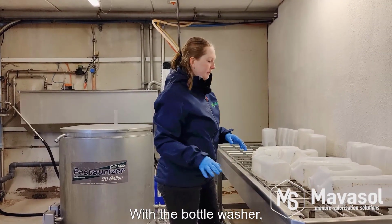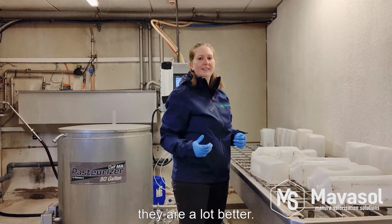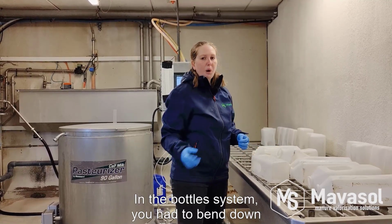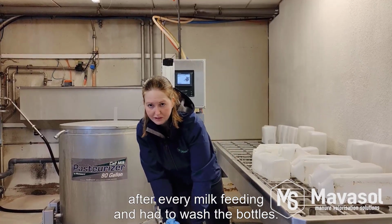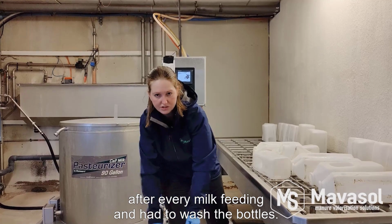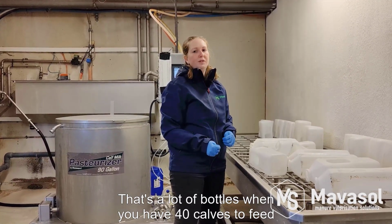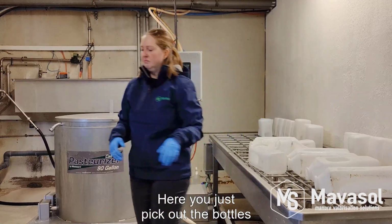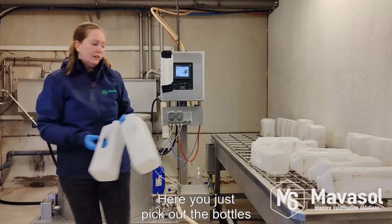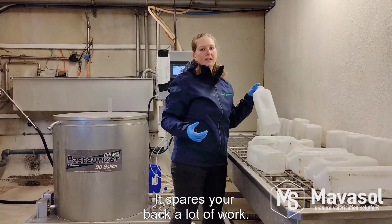With the bottle washer, the work positions are a little bit different and they're a lot better. In the bowl system, you had to bend down after every milk feeding at the calves and wash the bowls. And that's a lot of bowls when you have 40 calves to feed or 90 calves to milk feed. Here you pick up the bottles, put them in the washer. Spares your back a lot of work.